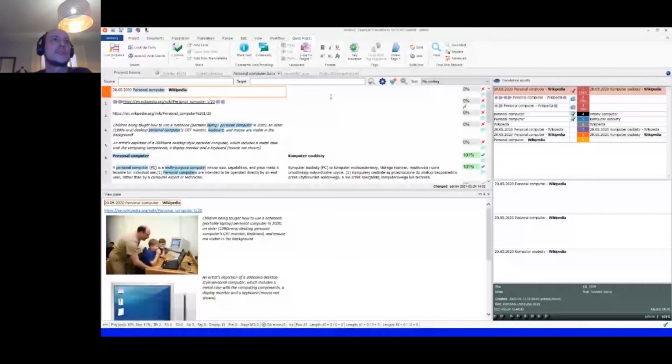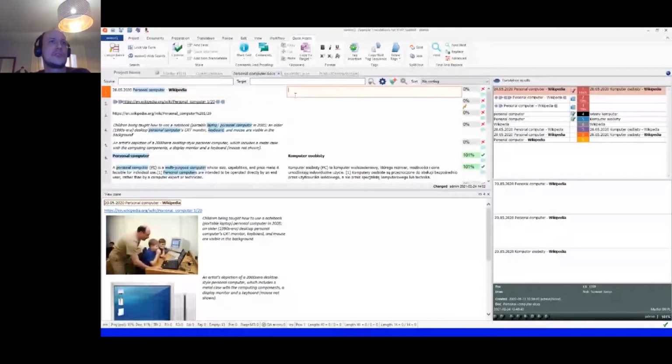So what you see on the screen, you might have seen this in the past. This is a piece of text broken down into segments. And you don't have to do that. Somebody does that for you in the role of project manager, or this is done automatically. But you would normally translate text segment by segment.